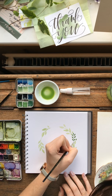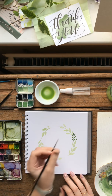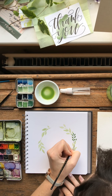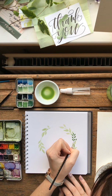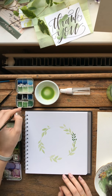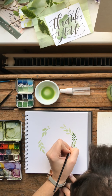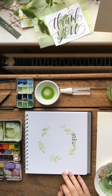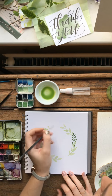And hopefully you can see here that because we've let the paint dry, we're not having to worry about starting to go over things, starting to blend the layers into each other. I just find it so much easier than working with wet layers. Some people don't, that's absolutely fine. It's however you want to work.